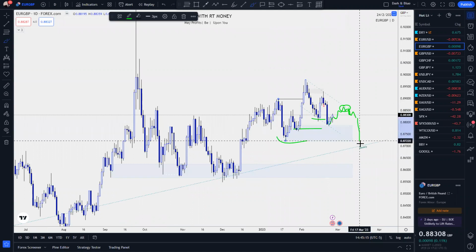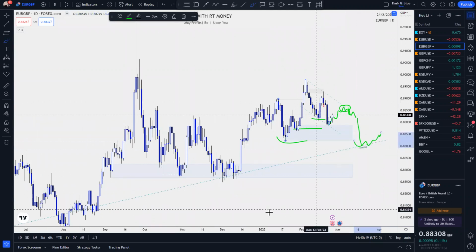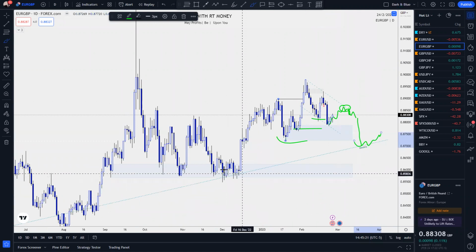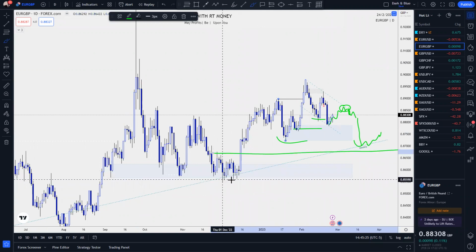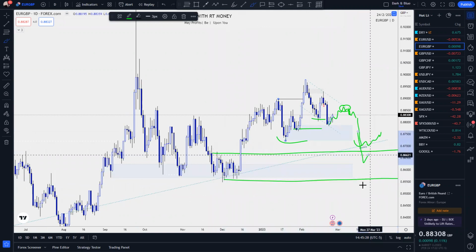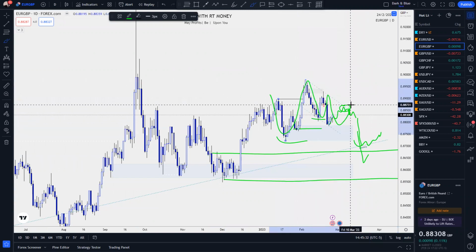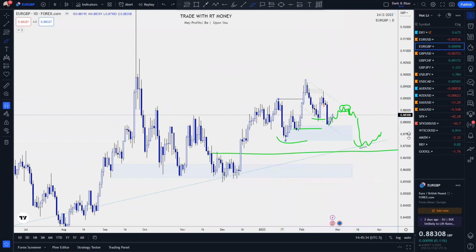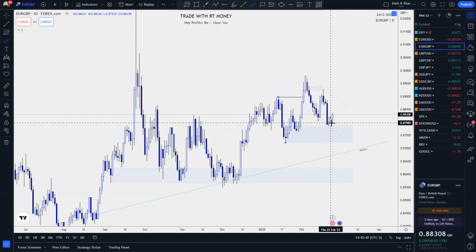If price comes back down here to the trend line, I believe the trend line will quite possibly hold. And I'm going to be looking for some bullish price action, because this could be the top and bottom of a range. I don't want to confuse you, because I know I'm losing some folks. These are short-term moves.